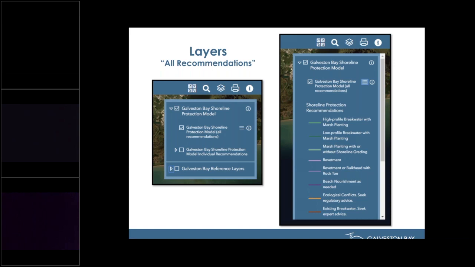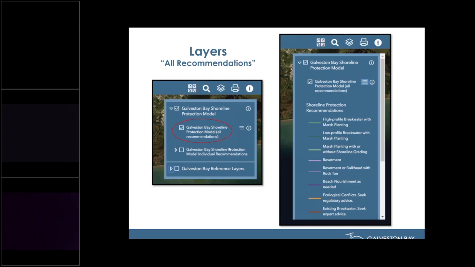Now, more importantly, and probably what you're going to want to play with a little bit on your own, are the layers that you have options to view. So again, in the upper right-hand corner, you can find these 3 sheets of paper, it looks like, and that will pop up your multiple layers you can select from. So the first one I want to guide you through is the actual model outcomes itself. So that would be your first drop-down option.